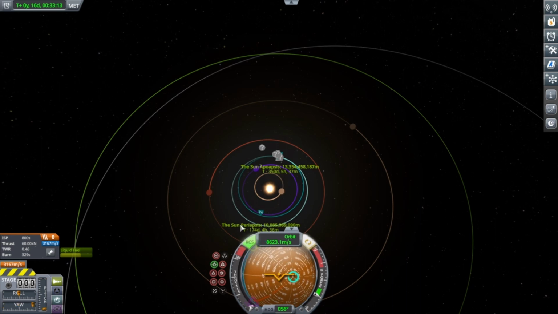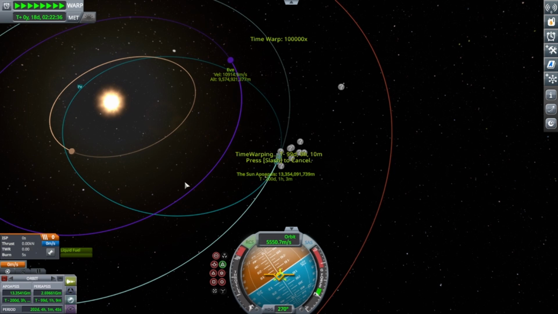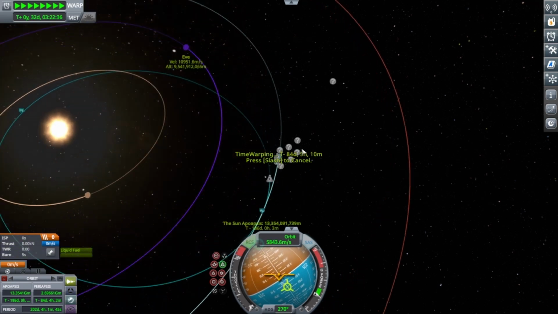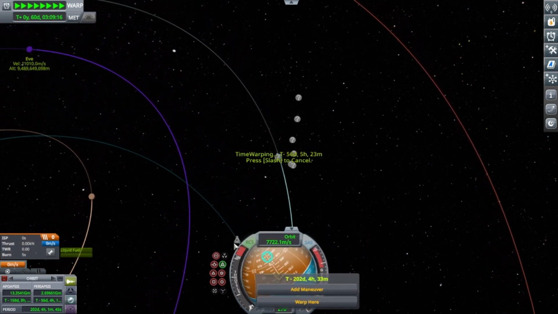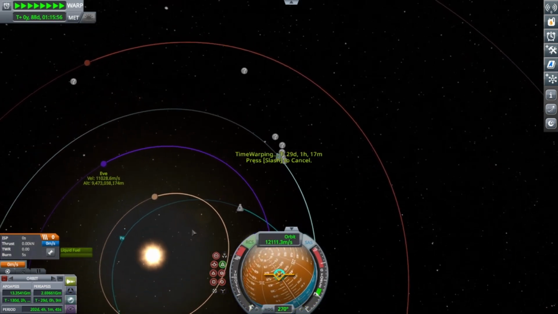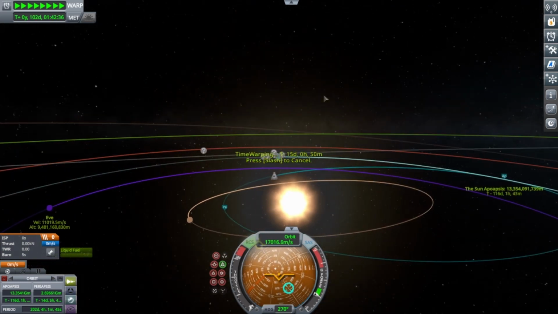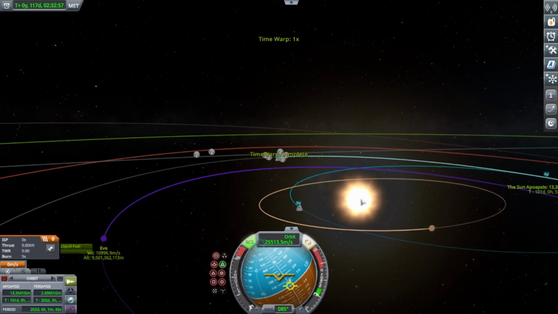Now we're just trying to use the Eve encounter to our advantage, because gravity assists can slow you down or speed you up. And I want to get as close to the sun as possible, and that is pretty difficult. Yep, that's where it comes back to bite me. I'm just focusing on Kerbin instead of my ship.